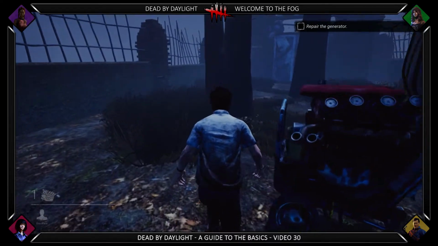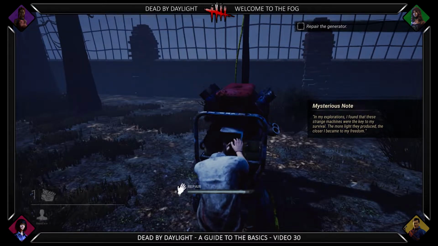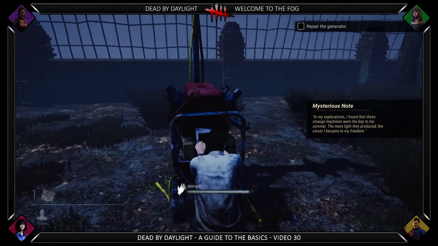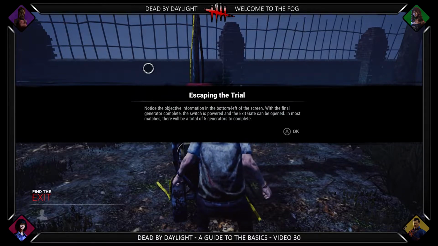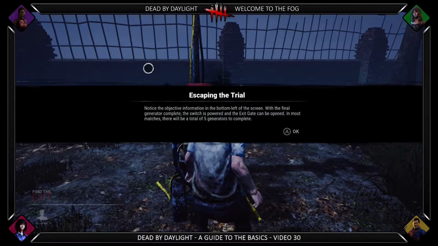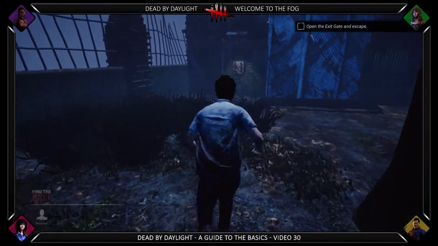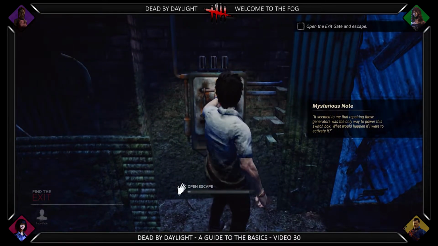But here's your generator. Press R and the progress bar appears. You can look around, see if the killer's coming, etc. But it's powered. So now you can escape and get to the exit. So once all the 5 generators are done, off we go to this chap. There you go. Press and hold R.